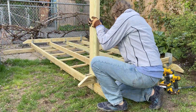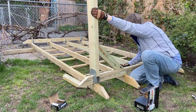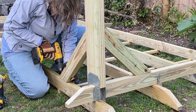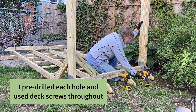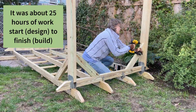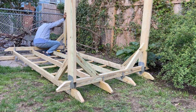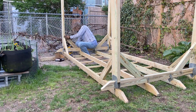Now I'm gonna see about positioning the uprights. One corner down, three to go. I'm just gonna redo these two braces right behind me because I think the whole thing got more square as I finished it. So I'm just gonna readjust this first corner and then I'll be done.